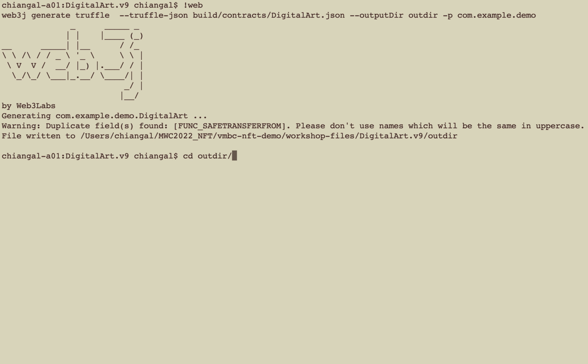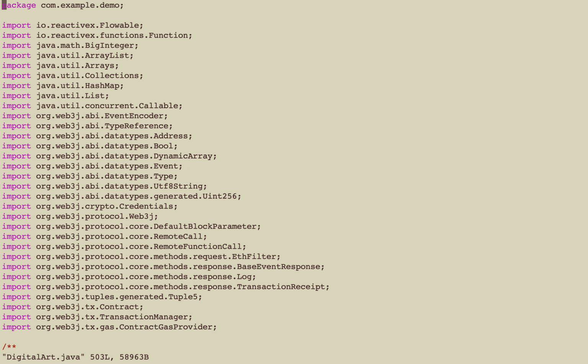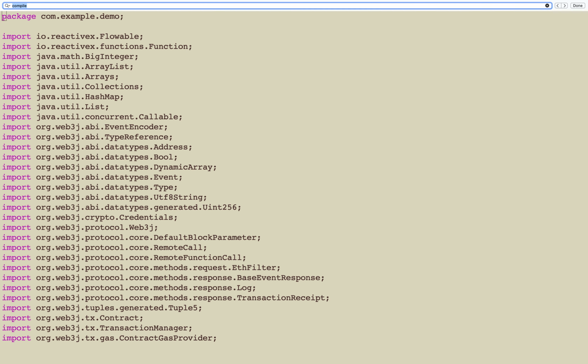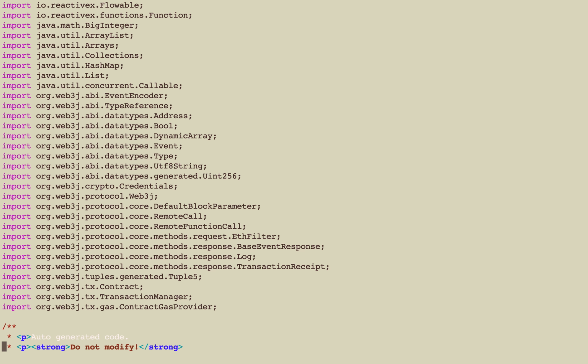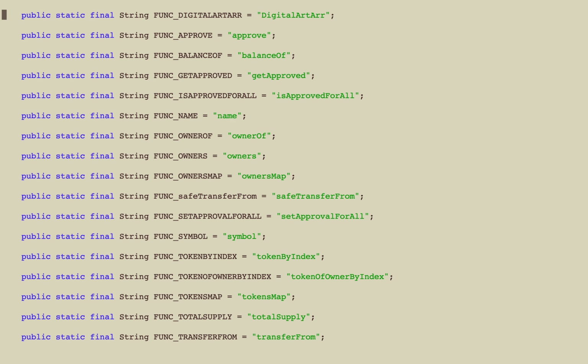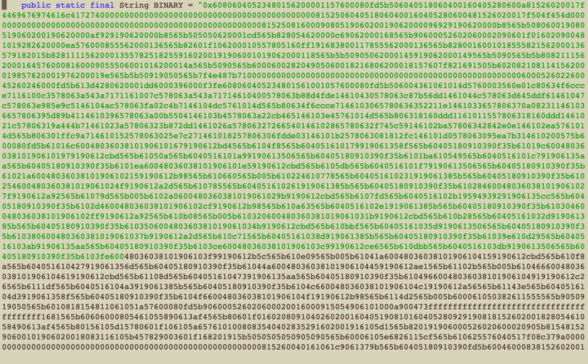And so if we go to outdir, we can see this is the Java code that is exported from Web3j reading in the JSON file. The actual JSON file is, interestingly, located right here as a literal paste into the Java source code.